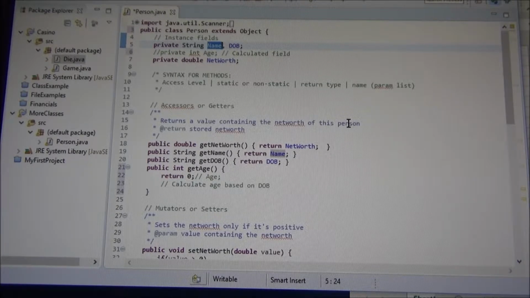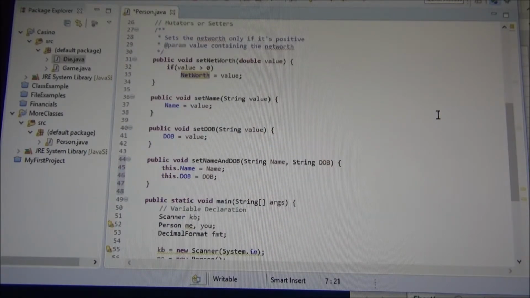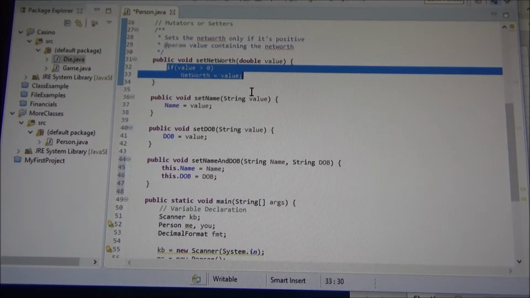So if I make a double field called, like, net worth, should it be negative? Well, I guess that person owes a lot of money. Like me, I have a lot of money invested in debt. I should invest it in something else. But so we say here in the net worth, if the value is greater than 0, we accept it.